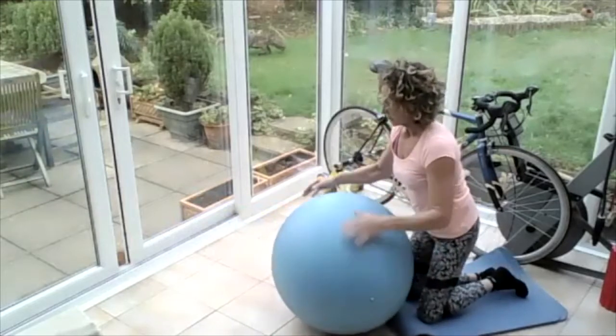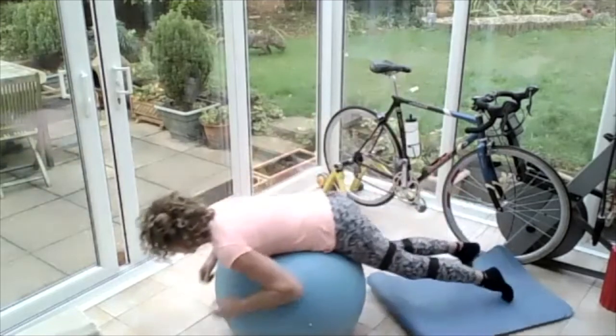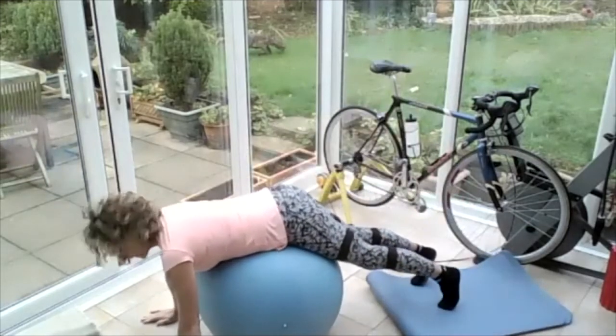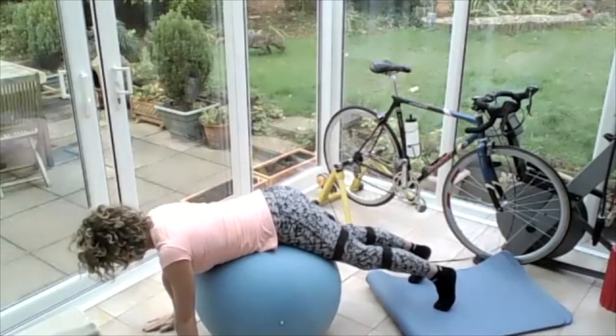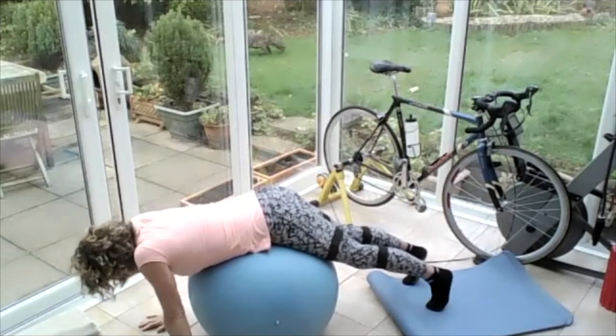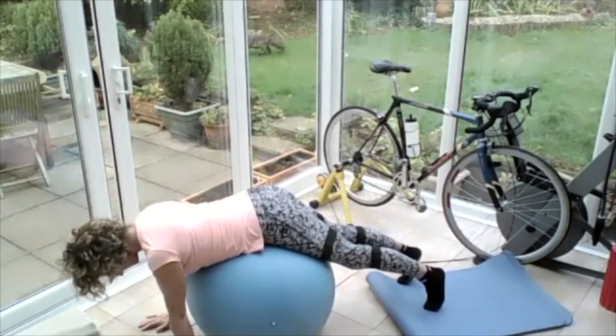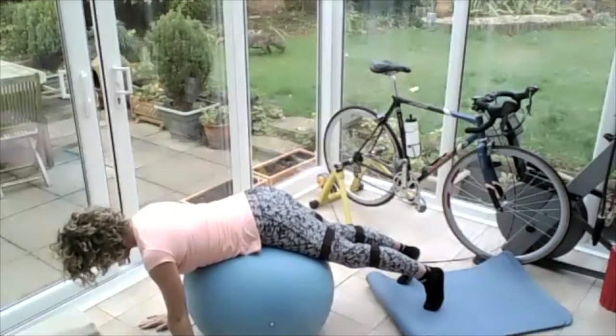Right, we're going to lie on top of the ball. So bring the ball close to you, belly on it, roll yourself forwards. So we're in a sort of Superman-ish pose. Hands are on the floor under the shoulders, middle fingers parallel. Roll those shoulders back, turn the inside of the elbows towards the front, lengthen your head away from your shoulders.